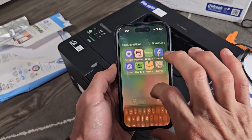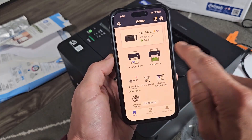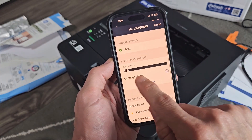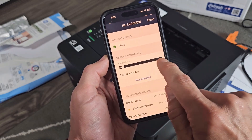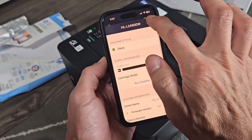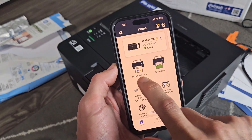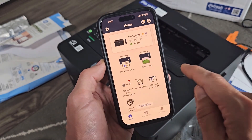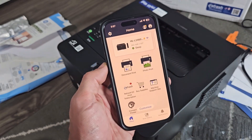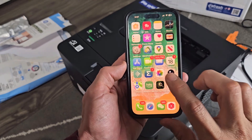Let's go ahead and do a quick print job. If we open up the Brother Mobile app, you can see the printer is currently sleeping. Tap on it and you have other information — you can also see how much cartridge you have left and other details. Right here I can do Document Print, which shows all my documents on my phone, or Photo Print, which brings up my gallery so I can print whatever I want.